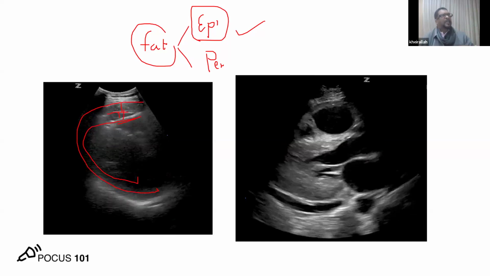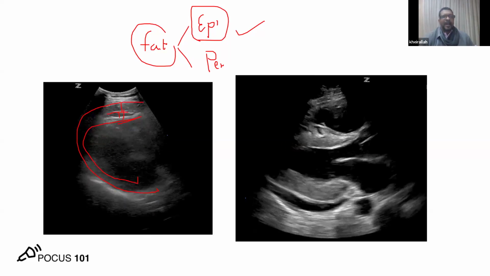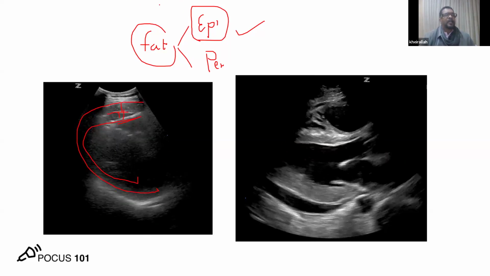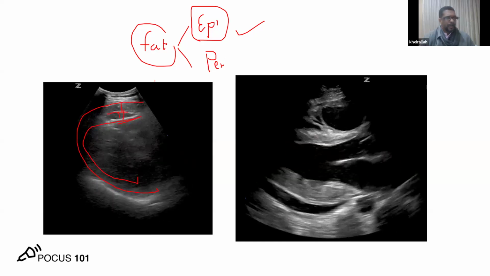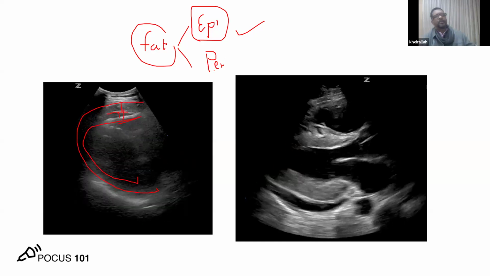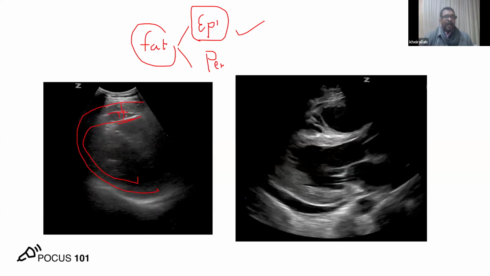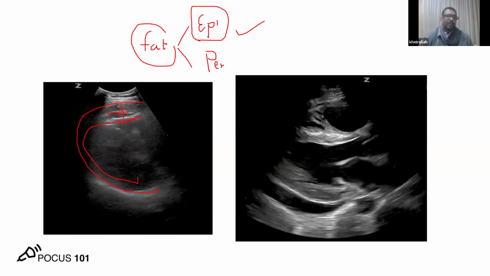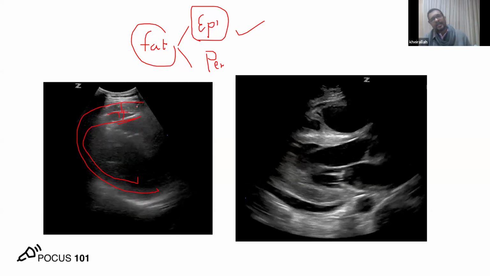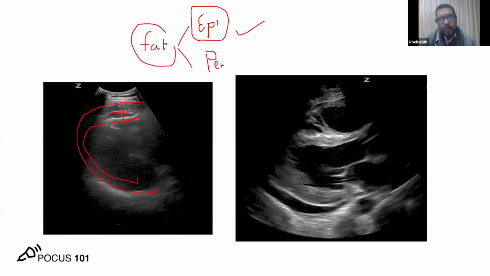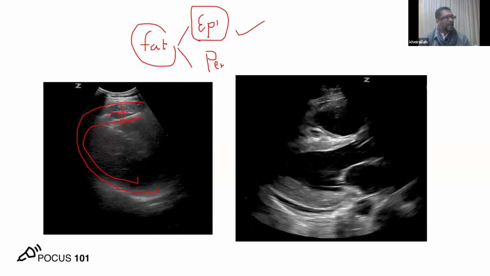طيب إذا أنت you see it, shall you report it? Yes, and I think you should. إذا كانت thick, you write in the summary there is thick epicardial fat pad. Okay, then it's meaningful in terms of risk categorization. But this applies to the epicardial fat thickness. If you ask me what about pericardial fat thickness, it has not been found to be of the same clinical significance as epicardial fat.